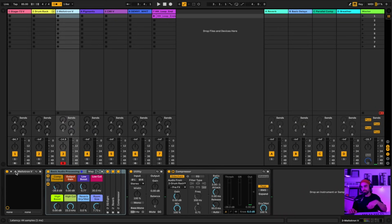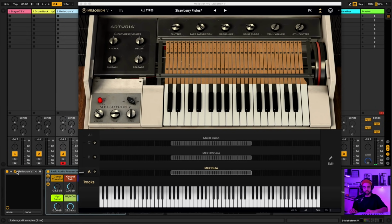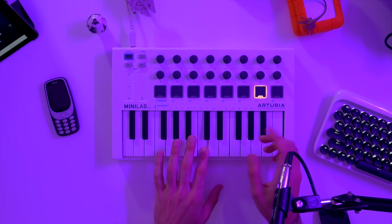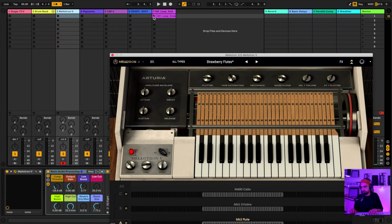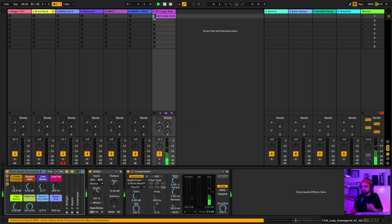I just think it's nice to have a showcase of some of these sounds because a lot of them are really, really good. So I'm going to use all Arturia plugins today for the instrument sounds at least. First one being the Mellotron 5, which you already have open. Let's just try to record a quick musical idea. I've already got a hi-hat loop loaded. I obviously pre-made this Live set to come up with some musical ideas.